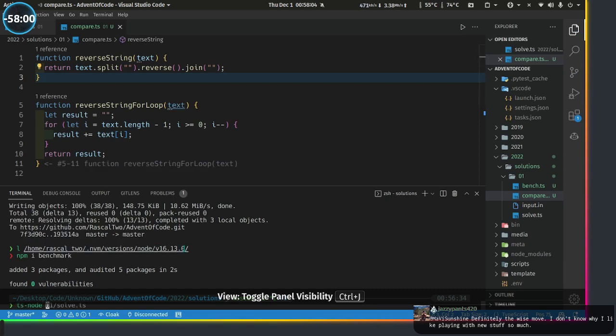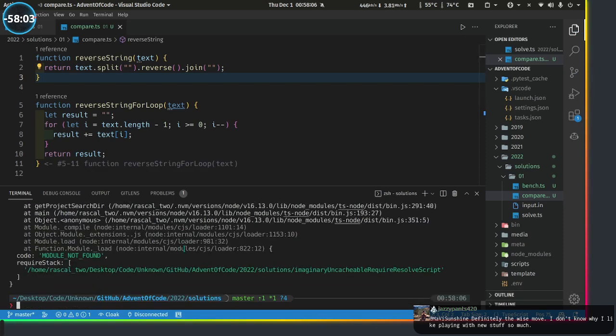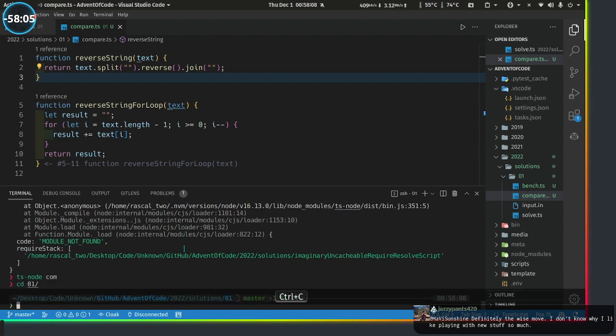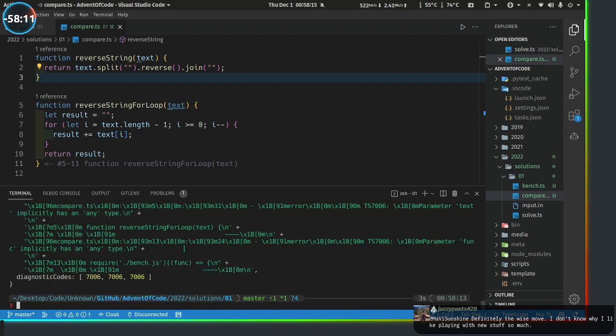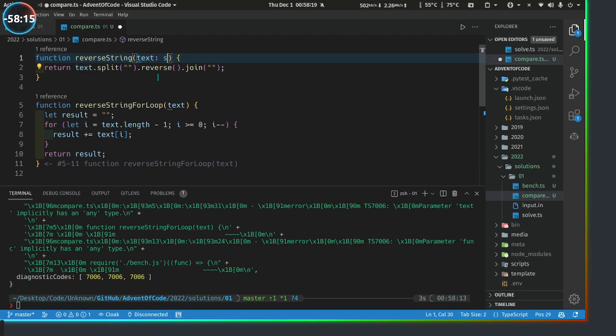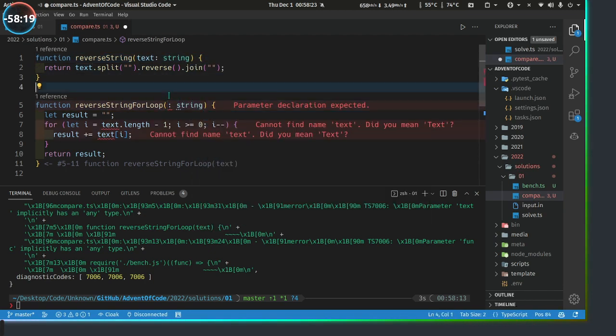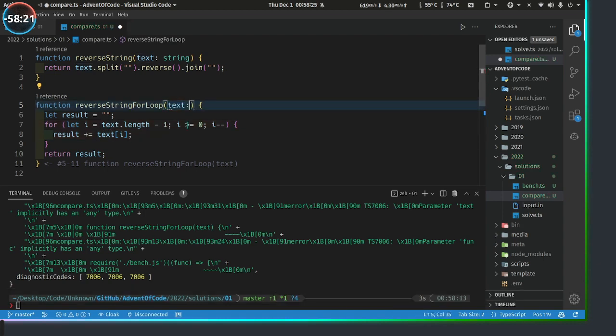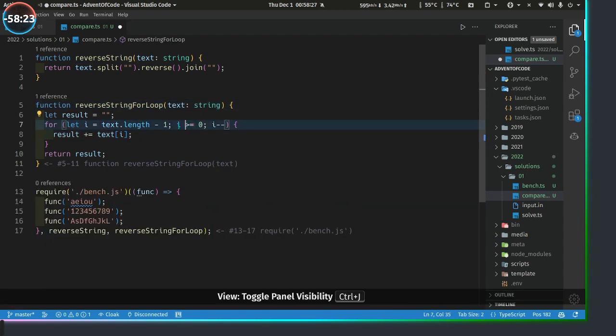ES node compare. Got a CD TS node compare. Make sure this still works. Nope, it don't work. Okay, I guess this thing all needs types or whatever. I guess I'm TypeScriptifying this while we're here.